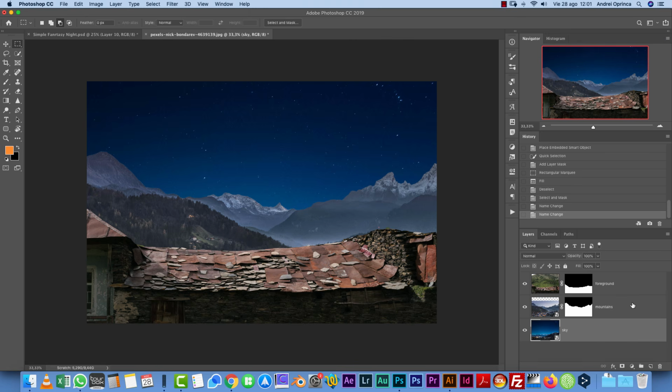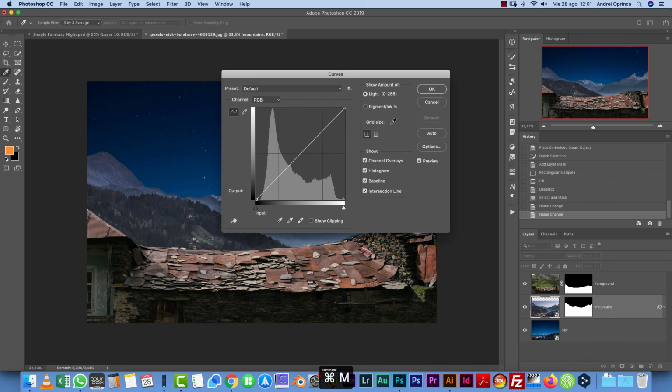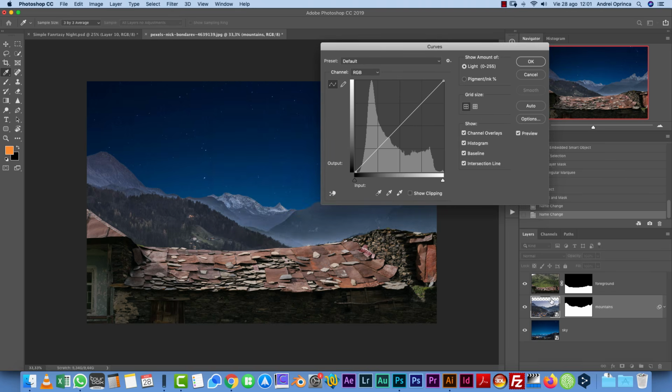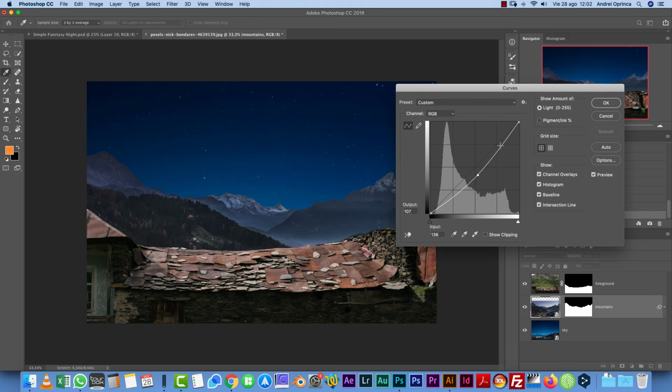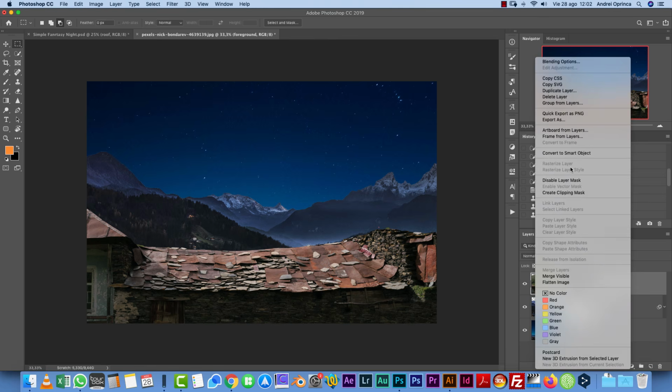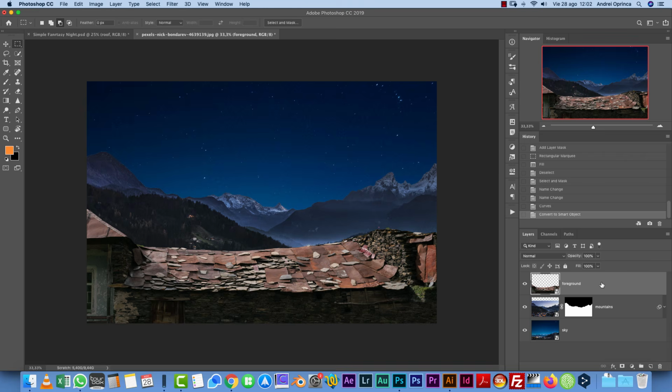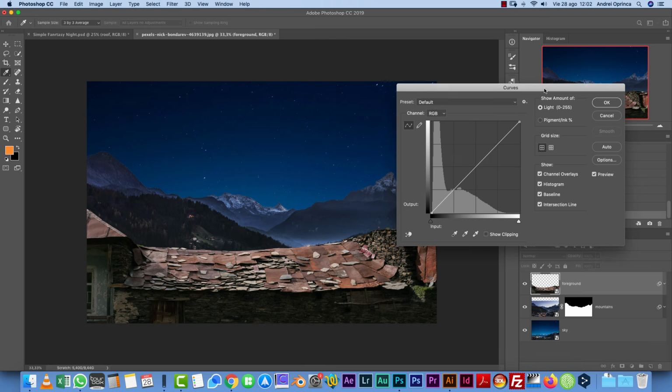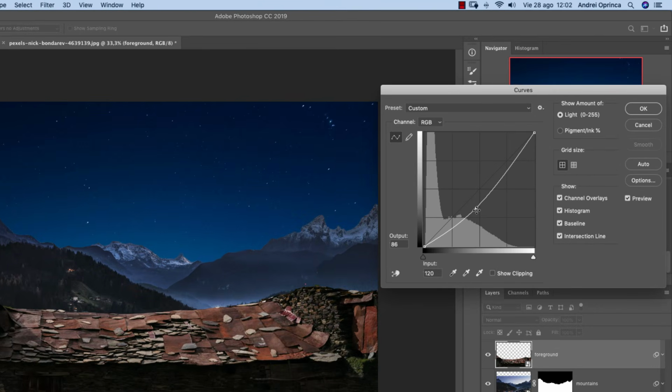The next thing I want to do is here on the mountains, I want to use a levels adjustment. Let me just use curves because I like it better. Since this is a smart object, this will be a smart filter, and I just want to darken that a little bit, just increase the contrast to make it fit a little more my sky there, and click OK. The next thing I want to do is integrate my foreground into that background. So I'm going to turn this into a smart object as well. And I will use curves because the first thing I want to do is darken the whole thing a bit. Actually, quite a lot, like so.